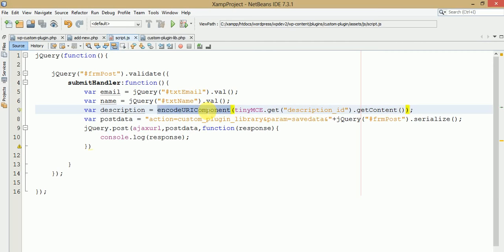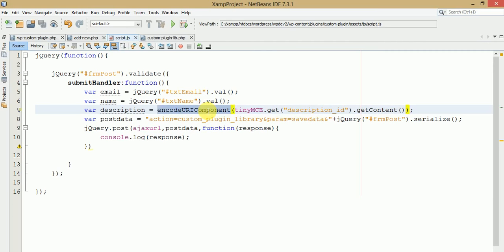We need to save the name, all we get in the name parameter, then let's make another copy for email, and the third should be our description.